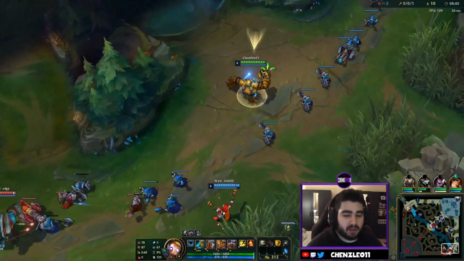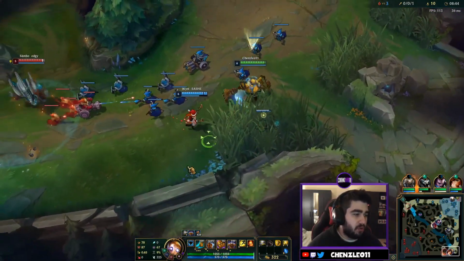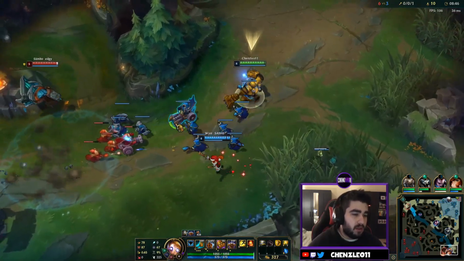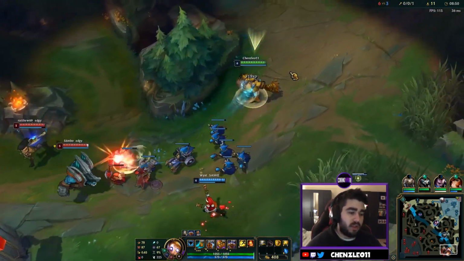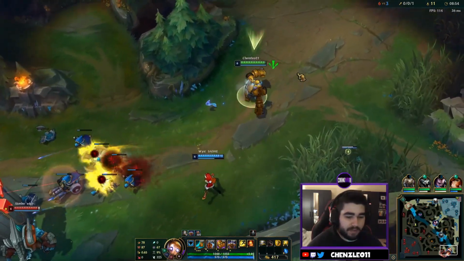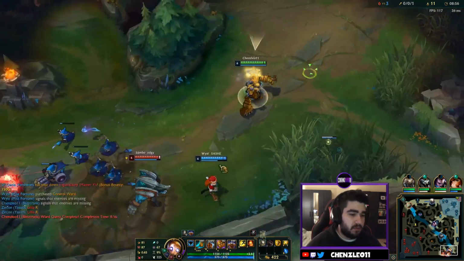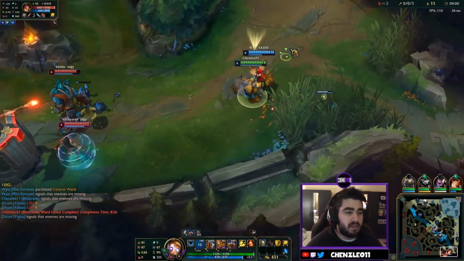So the main combo on Blitzcrank is to pull them in, and then once they get to you, straight away you knock them in the air. So you extend the CC duration, so they can't do anything. And then you can layer your ultimate on top of that as well. Okay, that's good that the Blitzcrank missed his ult. Okay, we missed our Q.